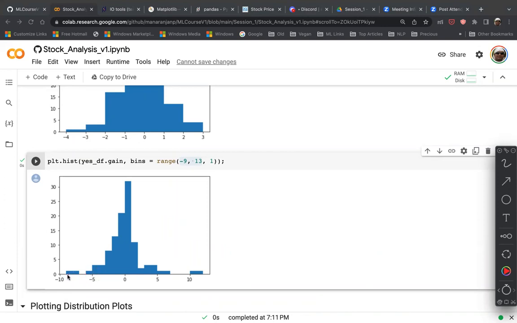In this case, from -9 to -8 and -8 to -7, we are seeing the same kind of frequency. That's basically what it shows, right? So this will be -9, this will be -8, -7, -6, and so on. Here, -4 and -3 also have the same kind of frequency. That's why I'm seeing a little longer bar here. So each one is one bin here, going from -9 to -8, -8 to -7, until 10 to 11, 11 to 12, and 12 to 13.